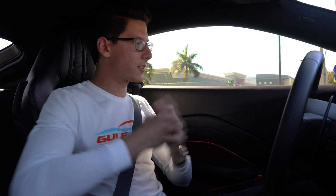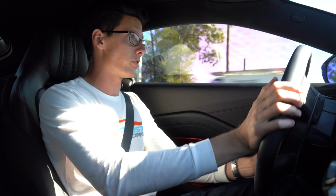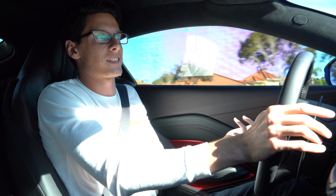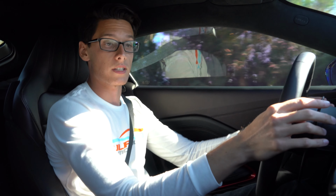Really nice seats, windows pretty small, but that's what makes the car look so good from the outside. Of course, we got a nice sound system in here. We got a shelf in the back. We've got a pretty decent sized trunk, or a boot, as I should say. It's the kind of car that you come home to and it's not a hassle. It's not annoying to get in and out of. And it's just nice. I know that's very vague. You can take it long distance, you can drive it every day, you can see out of it.